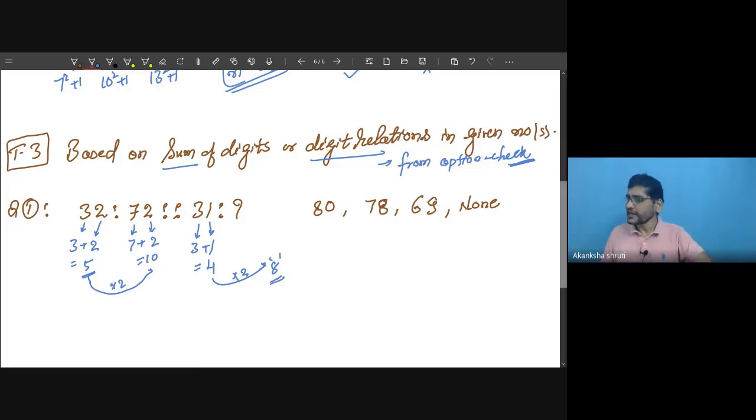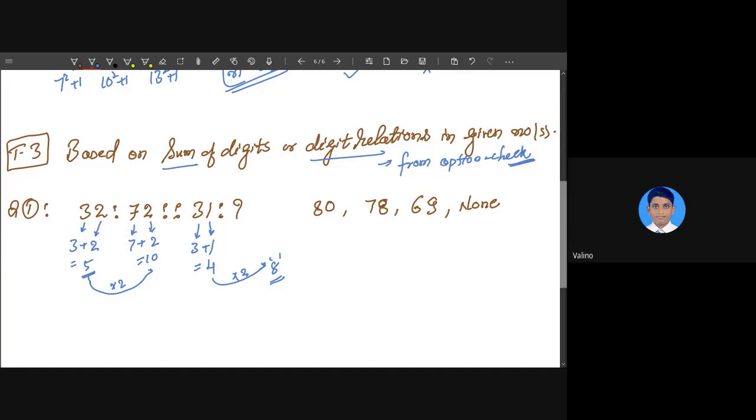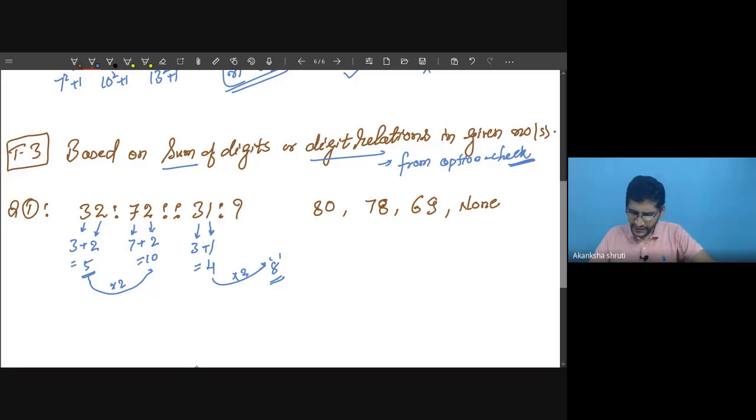Students, keep in mind, in the options, if there is more than one number which is giving 8, then that relation will be wrong. In the options, 8 plus 0 is 8. Here it is 7 plus 8, which is 15. Here 6 plus 9 is 15. None of the first three is possible, so this is matching with this one. So 80 is the correct answer.